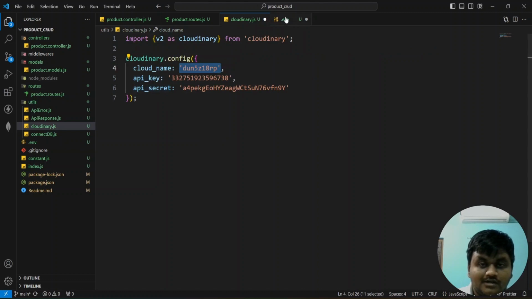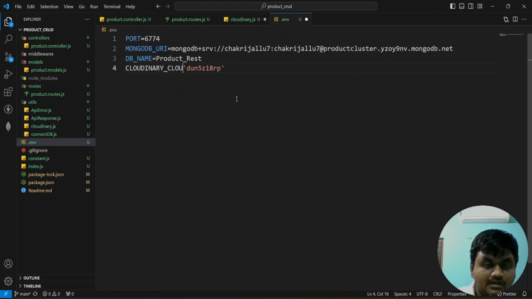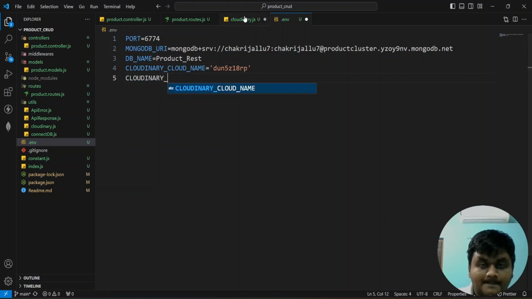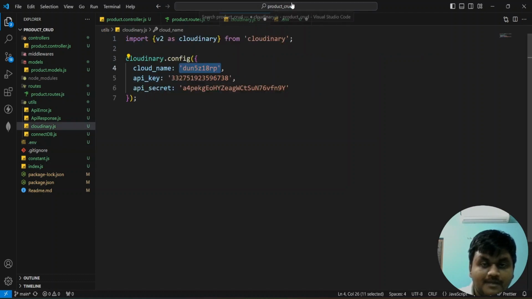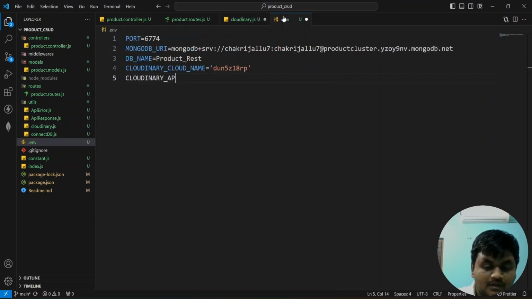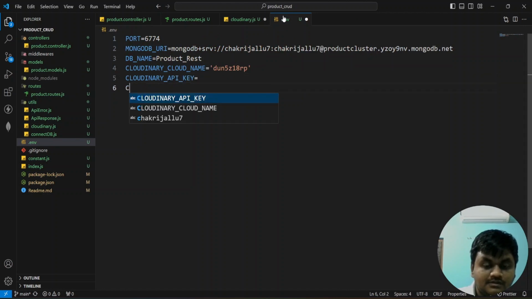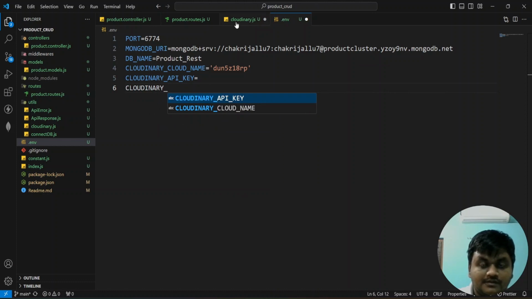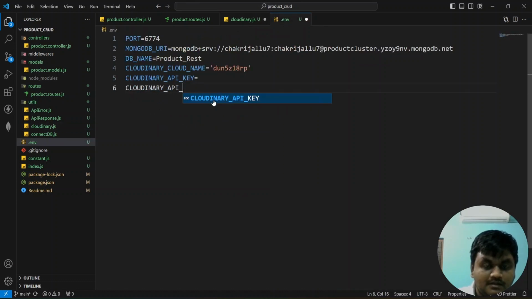Cloudinary cloud name. Next one, Cloudinary API key. Next one, Cloudinary API secret.